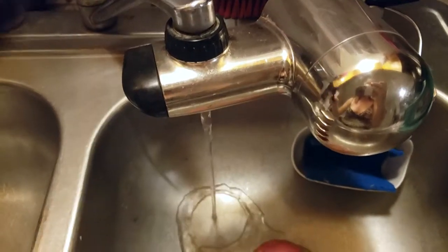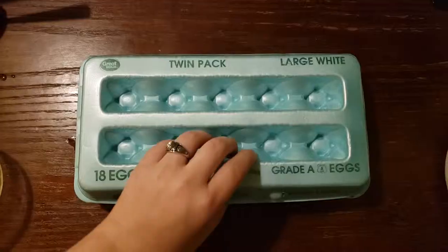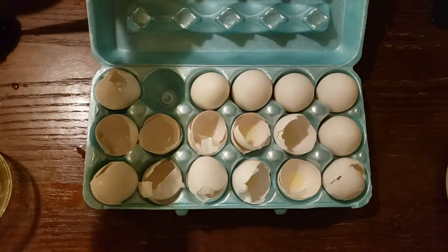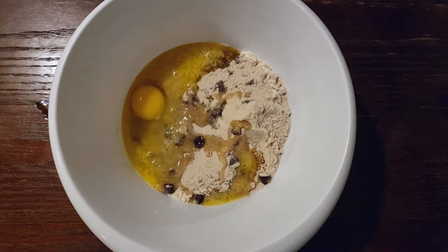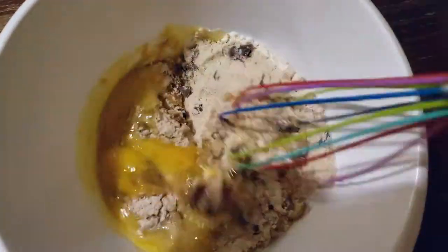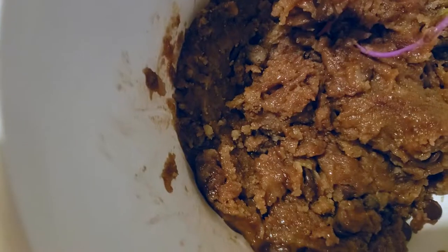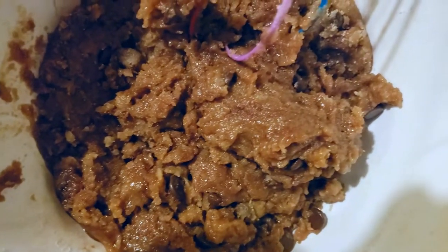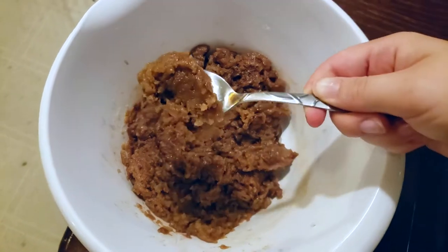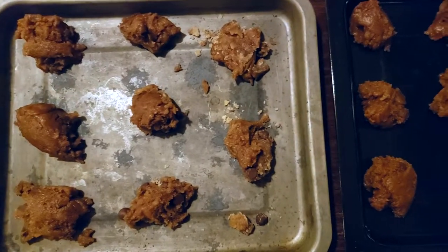Next I had to get one tablespoon of water and put that in the mix, then I grabbed one egg from the egg carton and that went into the bowl as well. Then I mixed it all together, and this is what I was left with — it looks so chocolatey. It definitely doesn't look like the box, but we're gonna see how this goes.